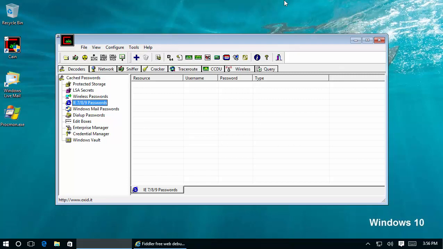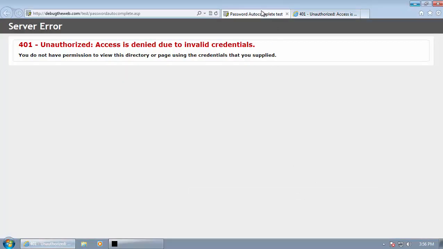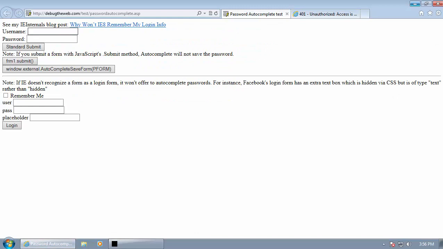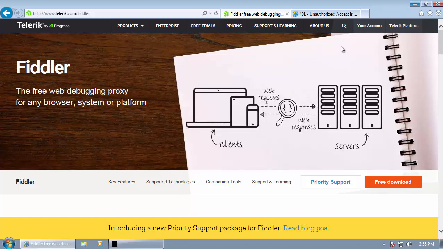And let's switch to the pre-Windows 8 OS. Remember that the decoder is only for autocomplete passwords. I do have here the autocomplete form, the same form. Let's do the same task here. Submit. Yes, I want to save it.